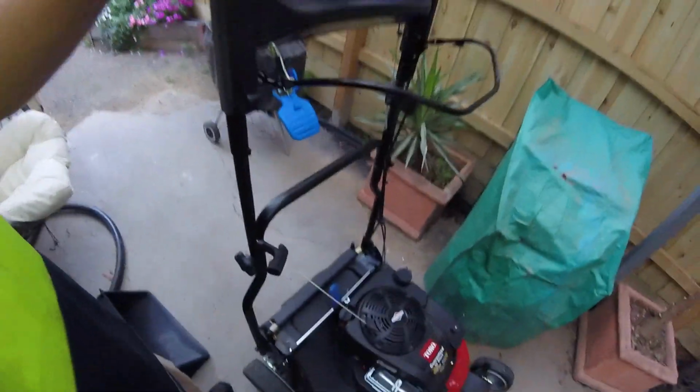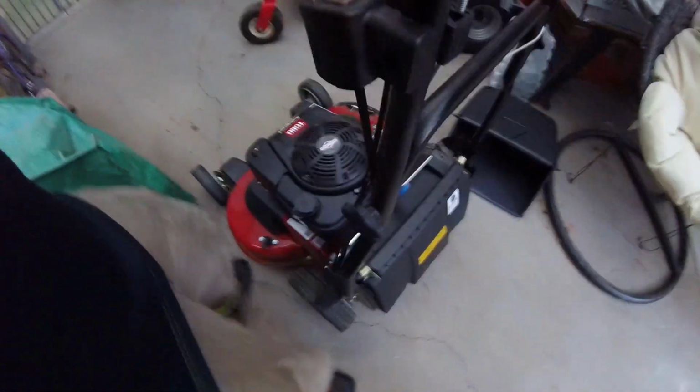Fuel tank seems to dry up pretty quick. I think I actually dried it out in the first day. Yeah, I did, didn't I? Yeah. That was a bit of a bummer. I'll raise the height of this, and it's nice and easy. Well, it doesn't roll forward, at least. Nice and easy to adjust the height as well.